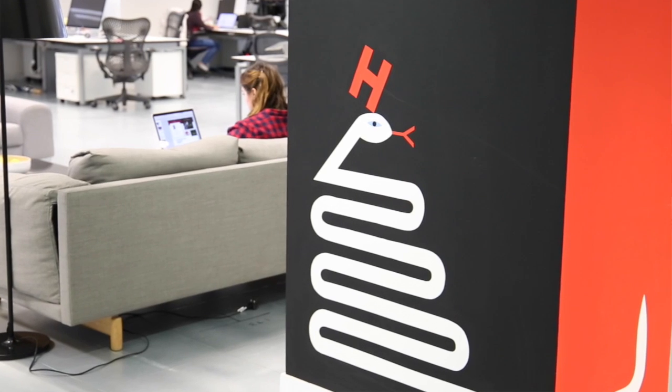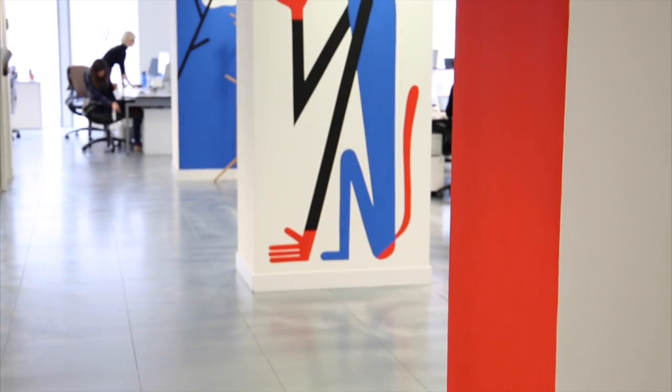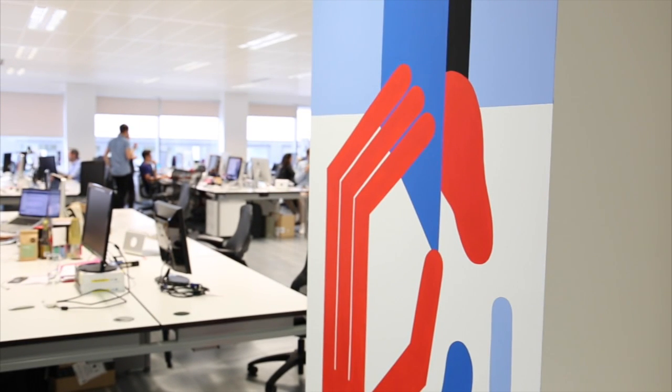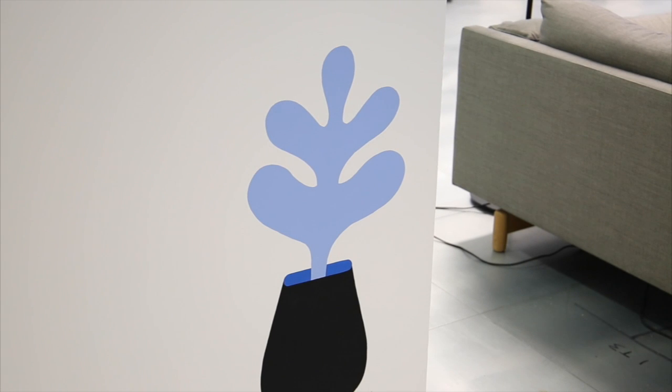Moving into a new space gave us the opportunity to decorate the walls the way we like. We chose these artists from Berlin called Zebu. They're two 24-year-olds who came up in the graffiti world in Berlin. The inspiration was that we wanted to keep their style because it was so cool and interesting and funky, but we also wanted a little bit of a twist. So the art directors here worked with them very closely on mashing their style with our style, our aesthetic and their aesthetic. And it came out really nice.